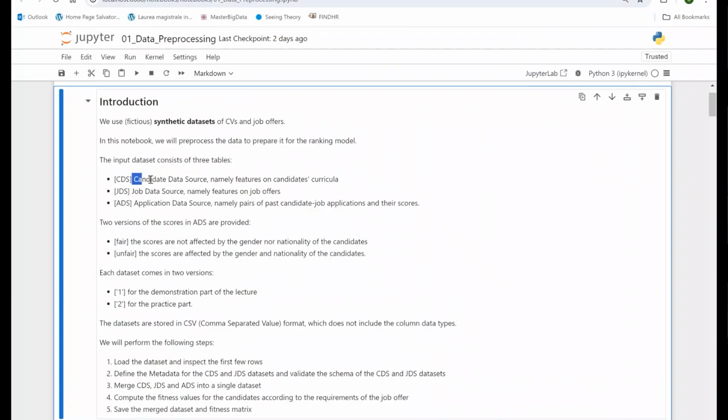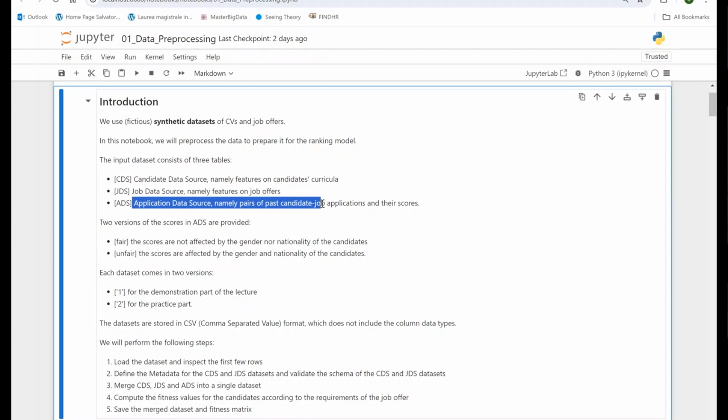We do not mean that every candidate in the candidate data source applied to every job offer. In this other file, there are only the pairs of candidate applying to the job offer.